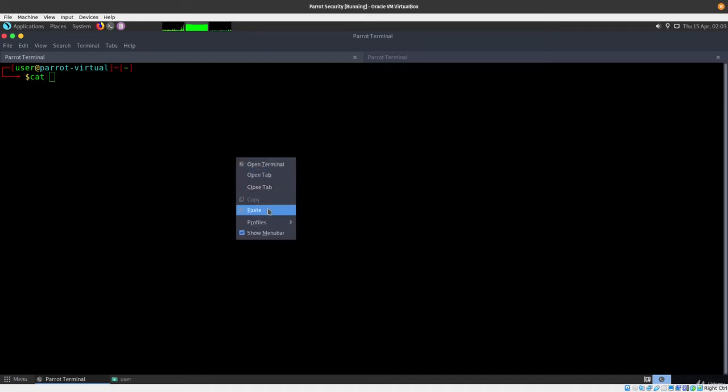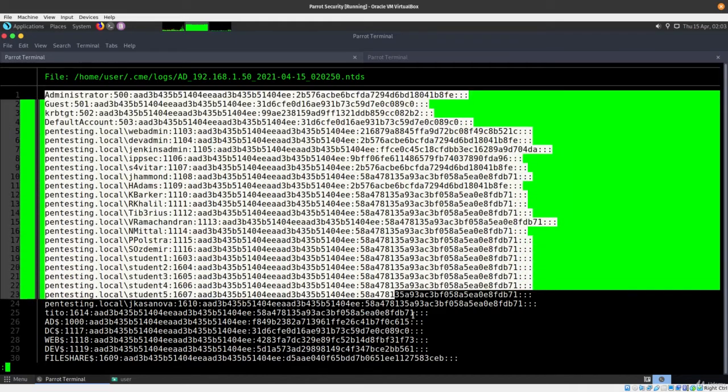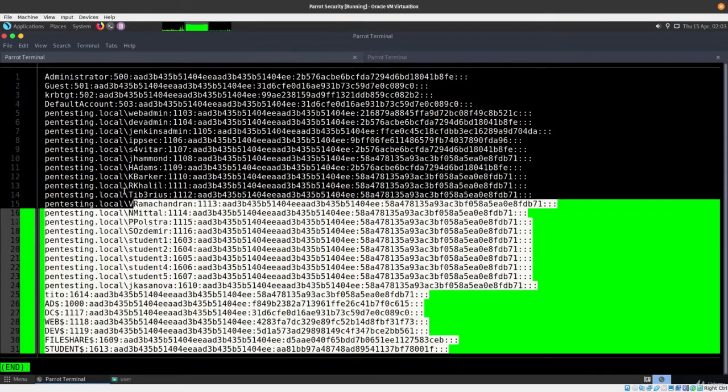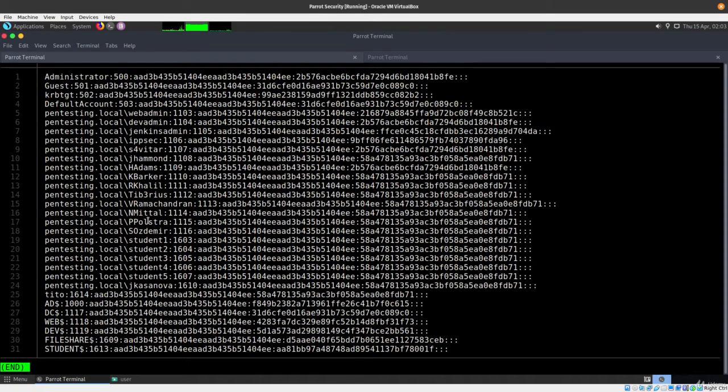So that is really bad if this happened to you. That's what hackers do. Whenever they get domain admin access, they are going to be dumping the entire database. That's something that I would do first. Just go ahead and dump the entire database, so I can have the hashes for every single one of those users.